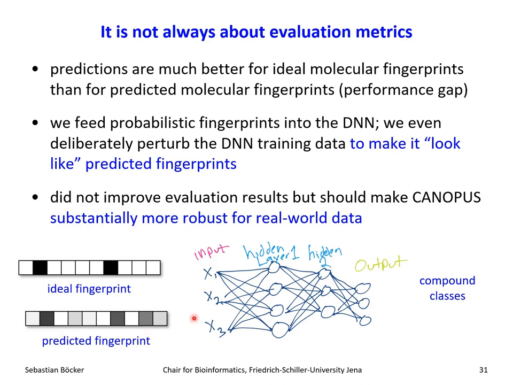We actually use that in a way so that we perturb a real fingerprint. We have no idea what this fingerprint would look like if you measure an MS/MS for it, but we perturb the ideal fingerprint in a way that looks really reasonable, how a fingerprint might look if we would measure an MS/MS for this compound and apply the battery of support vector machines. And then we use these perturbed fingerprints to train the deep neural network. This is more about the paradigm of universality. We want it to be applicable to real-world data, okay? Not just work very nicely for the reference data which we have, which is super high quality.